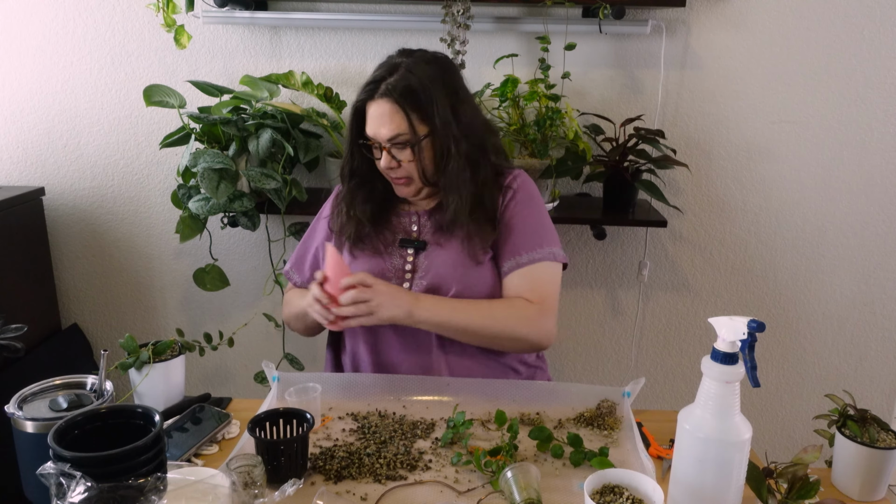See how I can kind of pull these apart really easy? They're really thin. They're not really wet. Here's one. The roots are good. As you can see, I had 2 cuttings. I have this cutting, which has a gonzo root system. And I have this cutting, which has a more subdued root system and a new growth right at the very base. So this is good. Uh-oh. Oh, no. I lost a leaf. Darn it. That's a bummer.